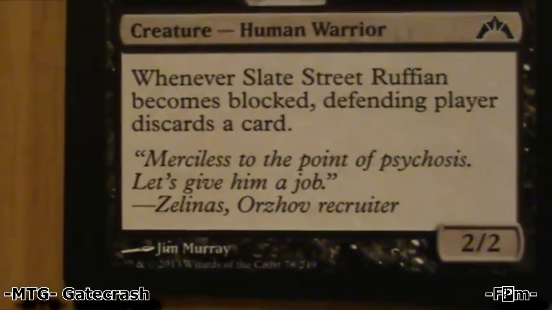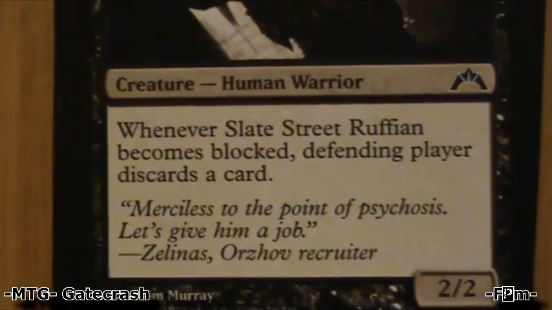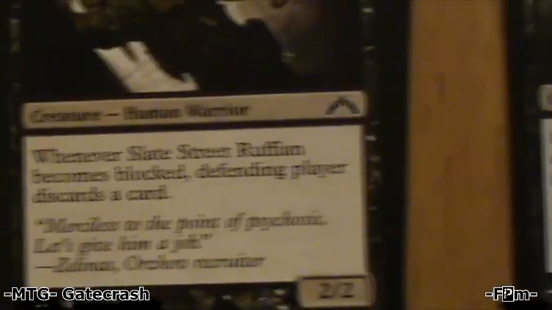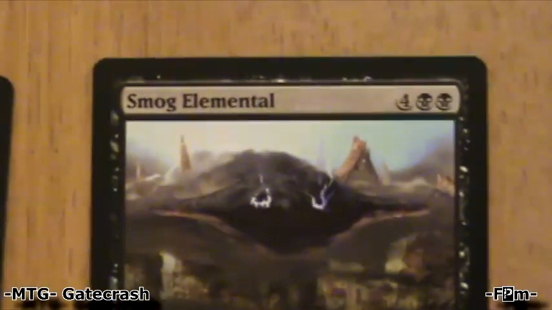It says it's 2/2. Whenever Slate Street Ruffian becomes blocked, defending player discards a card. I like those, especially if they're holding some good cards. Okay, what about this one? This is a cool one.